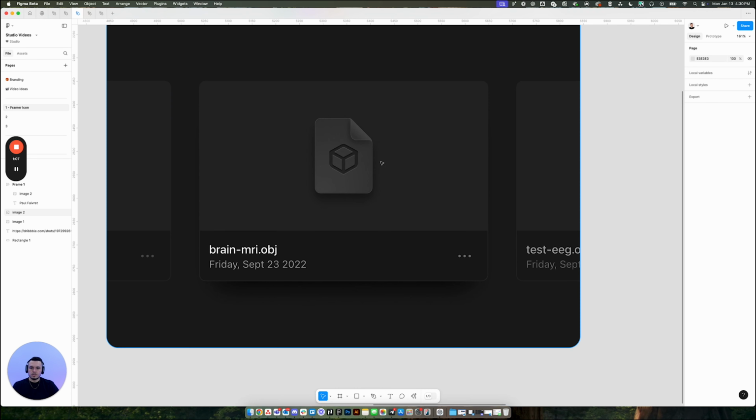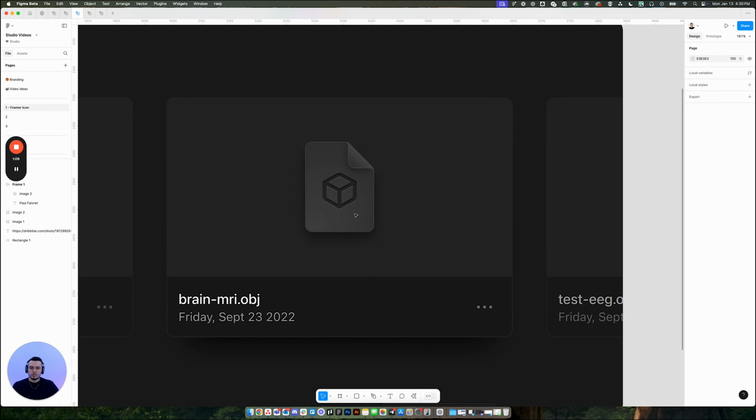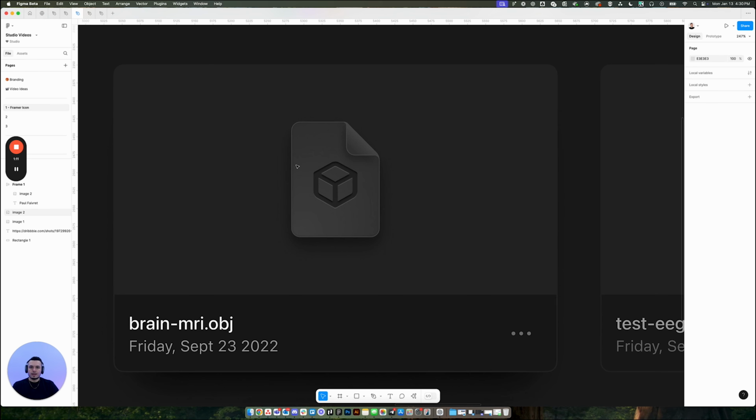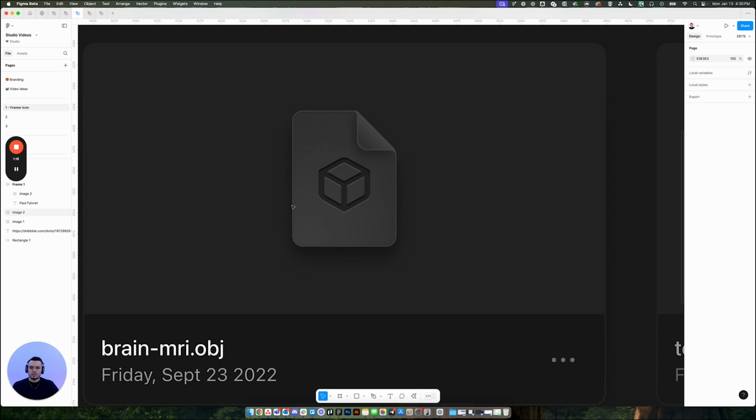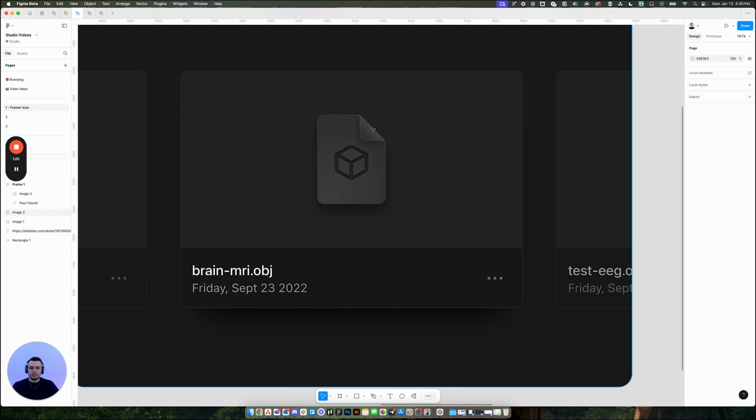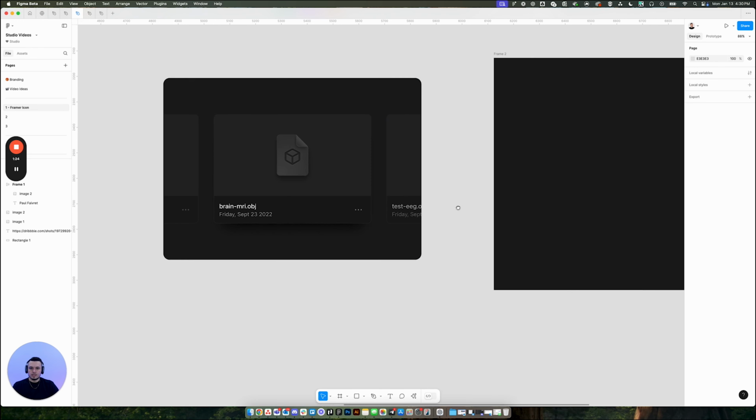And so if you look at this, it seems like there's a lot going on, but it's fairly simple. We basically have the background document here, and then this little flap, and then the icon in the center. And it has a little bit of this shading, which really does a lot of the legwork in making it look like it has depth and 3D. So we'll just keep that in mind as we design.